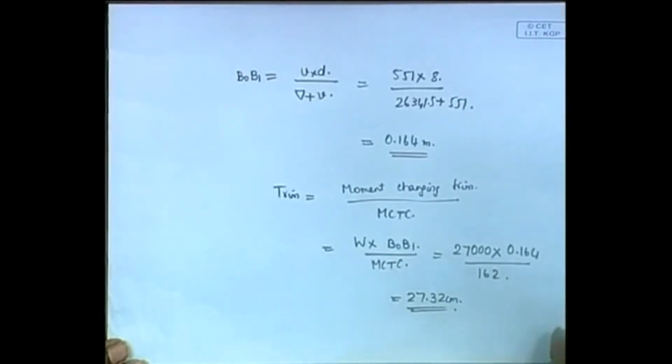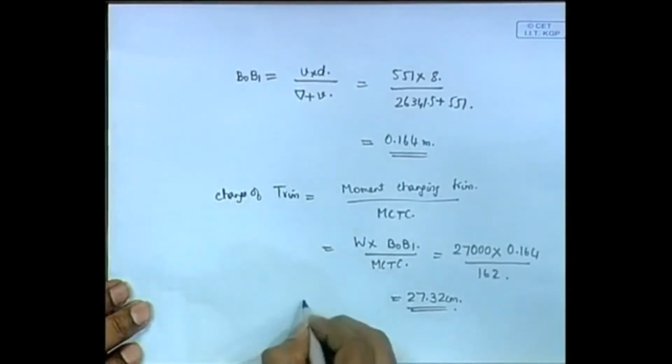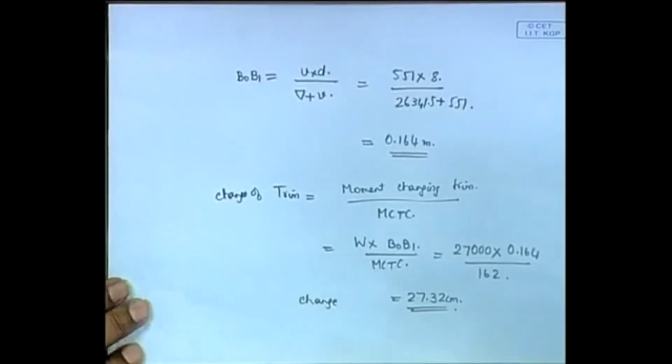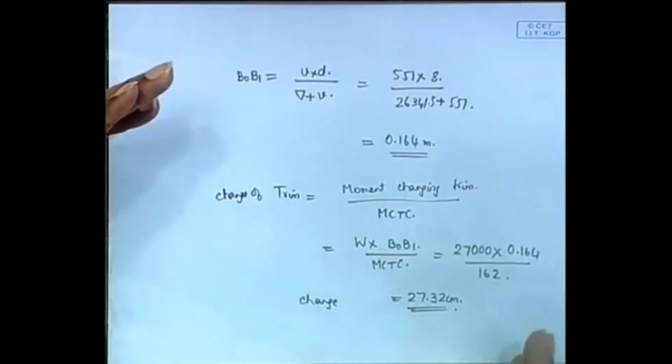okay, so this will give you the total trim, and now we need, this is the change of trim, not trim, sorry. This is the change of trim. Now we need to find the change of trim aft and the change of trim forward. I mean, our purpose is to find the final draft forward and aft. So we need to find the trim forward and aft. We have found out the parallel sinkage. S we have already found. Now we need to add the parallel. We need to find the trim aft and trim forward. Add it to parallel sinkage, and you add to that the initial draft. You will get the final draft.